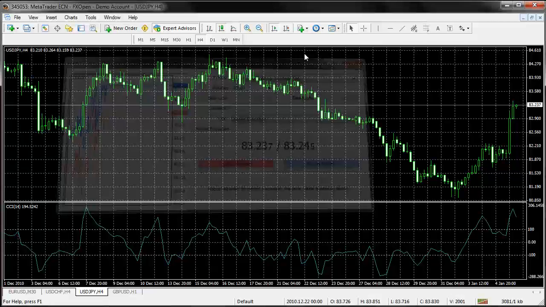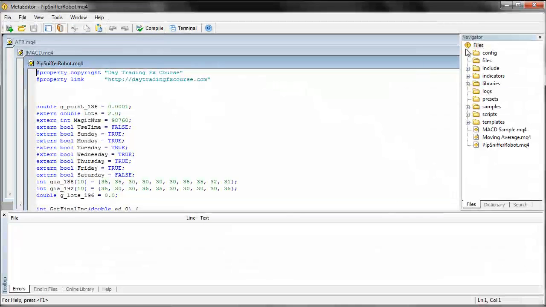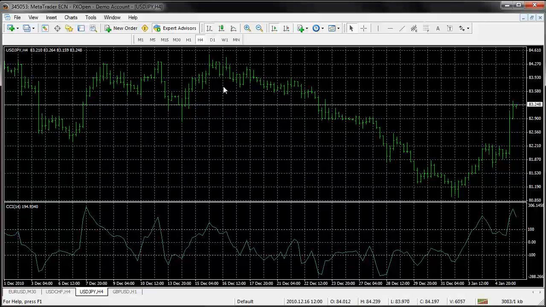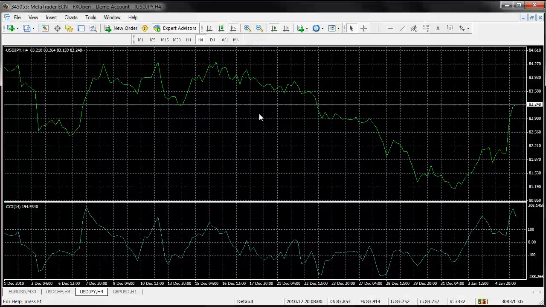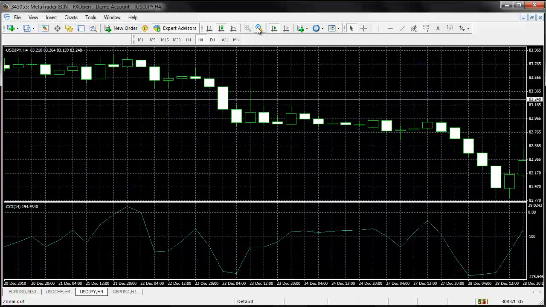So, anyways, moving on. This is the expert. On here we've got the meta editor that opens up that little platform in there. I'll just close out of that, and here we've got the expert advisors. Basically, if I apply the expert advisor, in the top right hand corner you have a little smiley face. Here is the bar chart, here are the Japanese candlesticks, and this is the line chart. If you want to zoom in, use that zoom in button. This one's actually been hashed out.